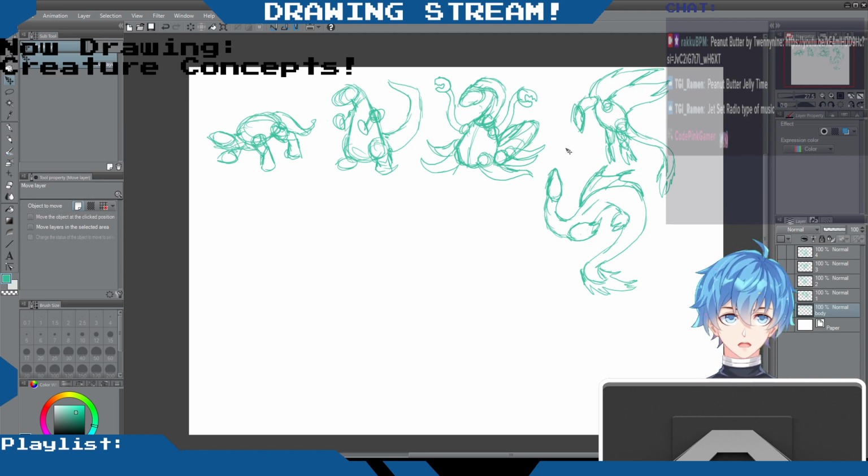Sometimes it's for project specific stuff that I'm working on. Other times it's just sketching out ideas for either characters or creature designs or whatever I feel like, just doodling around. Sometimes we get a fully rendered, inked and colored and shaded final product, but that's not what we were doing here. Here was more of an idea and brainstorming and doing these different creature types, something which I haven't done in a while and I'd like to do more in the future.